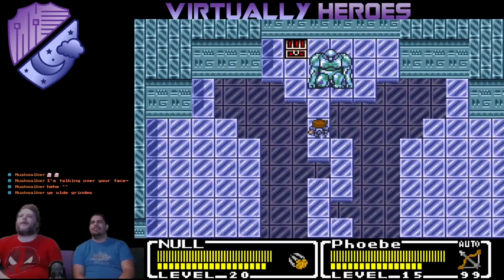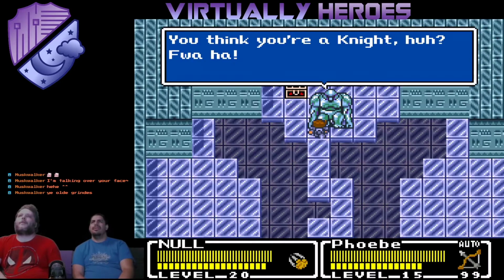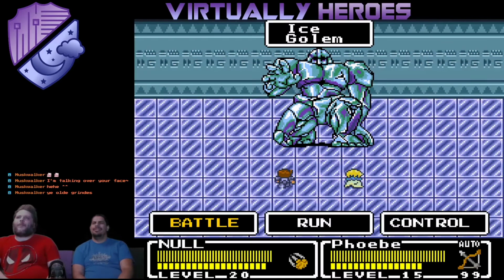Don't fall. Yeah. Don't fall. You think you're a knight, huh? Fwa-ha! Take this! But yeah, now that we're leveled up, I'm level 20, Phoebe's still level 15. We've got full magic, full health, we're completely decked out. We shouldn't have too much trouble with this.